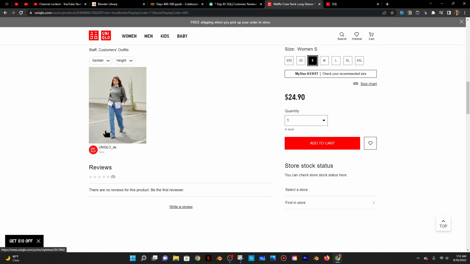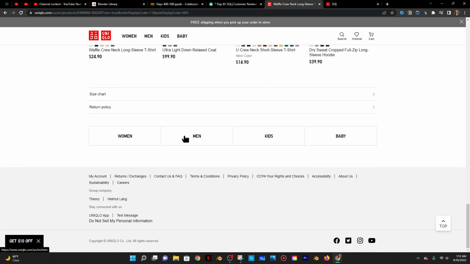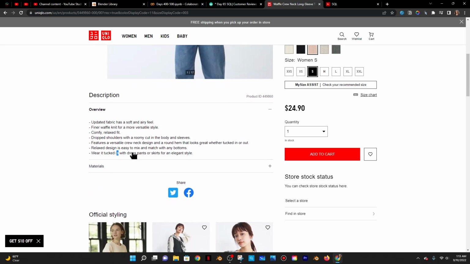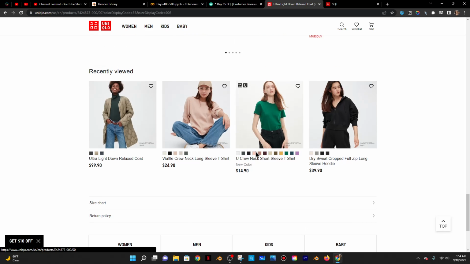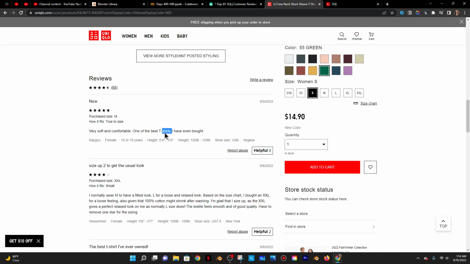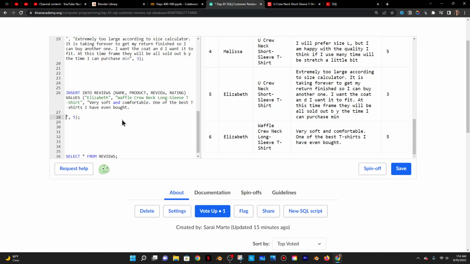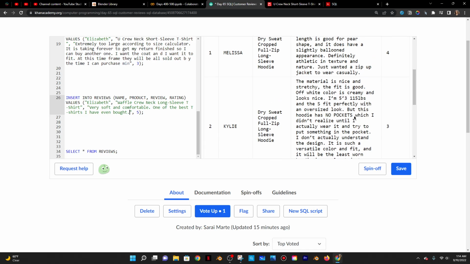And then let me get, what do you call it? A rating that someone made for that shirt. I don't see any ratings. Oh no, not ratings, reviews. Let's just go somewhere else and just pick one rating from another one. It doesn't necessarily have to be. Why do I keep saying rating? I mean reviews. Same thing. So 5 stars. Isn't that the one I already did? Okay, so put that in there. Yeah, that's the one that I already did. Well, whatever. So yeah, this is my database now.